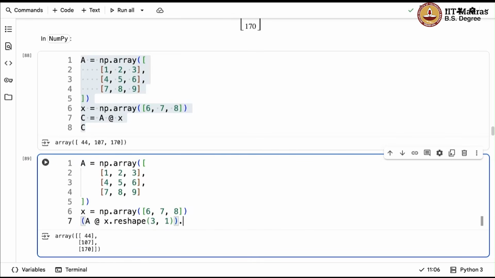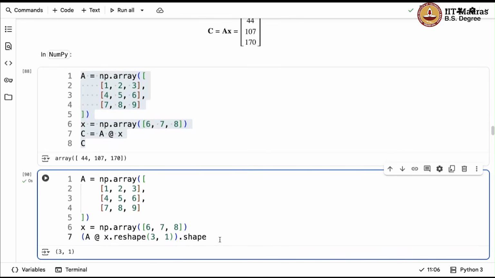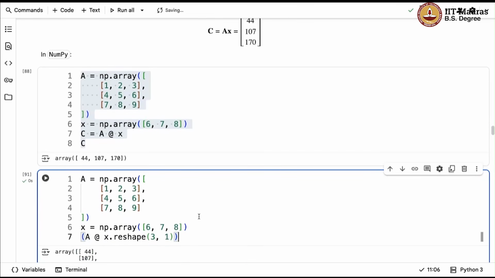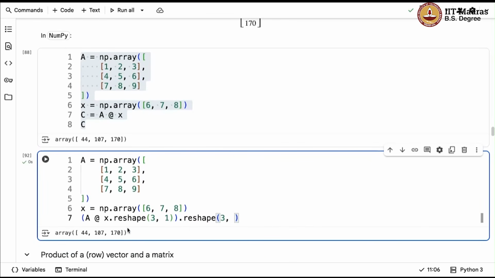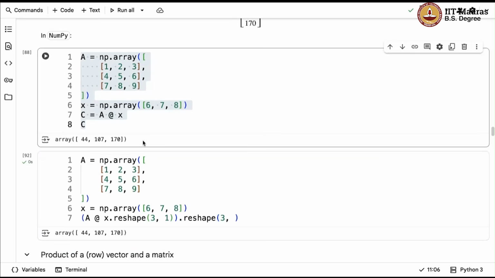What is the shape of this result? If you notice, this is 3 cross 1, and the output was 44, 107, 170. Then you can reshape it back to (3,), which will end up giving you the previous result.